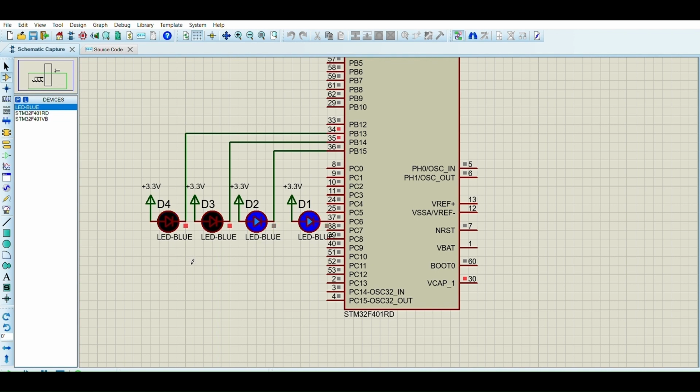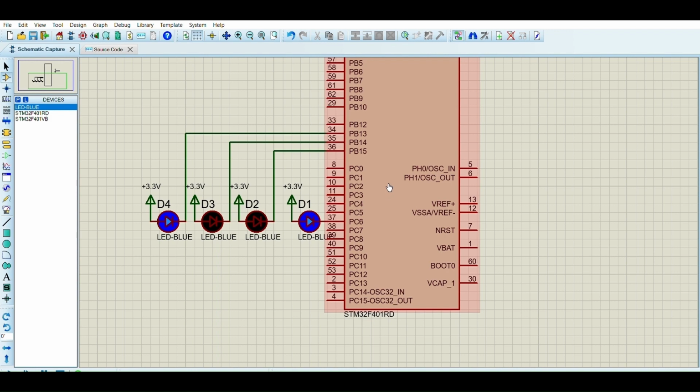Okay, up to 9 it will be counting, 0 to 9, because it is mod 10 that we have changed it for. So it will be counting only 0 to 9. Okay, then we'll just stop this for a while. Then we should make sure that the microcontroller you have selected is the same. Even though the 4X series are all pin compatible, we should be careful with that.